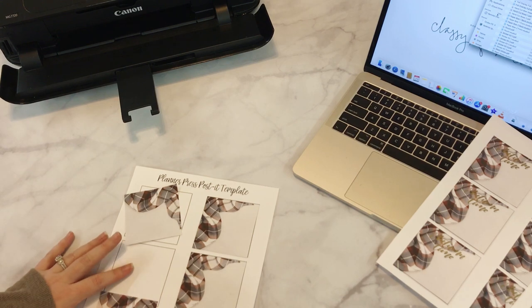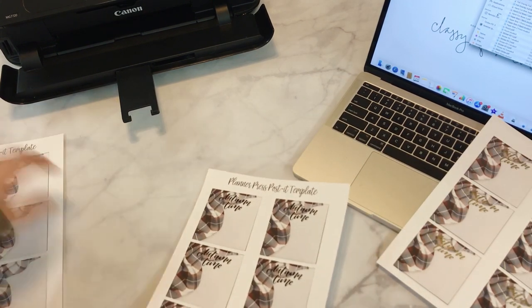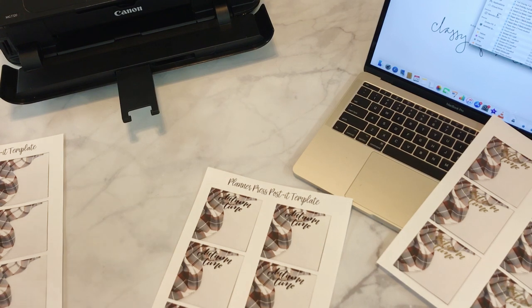You'll run it through a laser printer. Now, I know some of you don't have a laser printer, and that is totally fine. You can take it to almost any print shop or office supply store and they can laser print things for you, and you can foil them there. Because all you need to foil is a laser printer and a laminator. I've even heard of people foiling after they've laser printed it with an iron, or running it through pretty much anything that's hot that'll heat it up and melt the toner ink. That is what's going to melt the ink and adhere the foil to it.